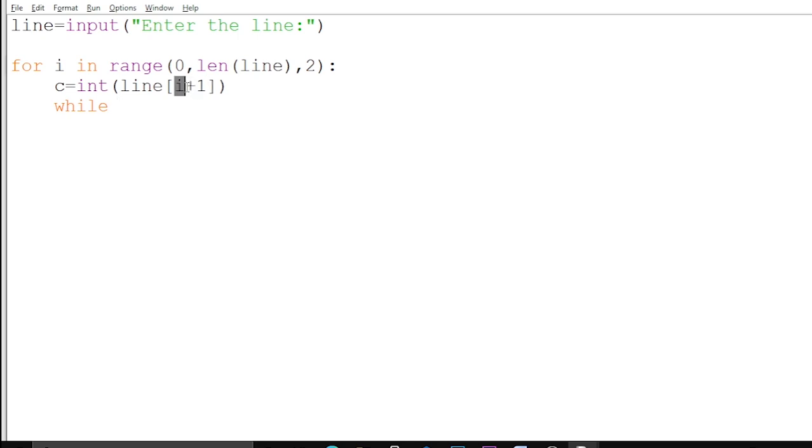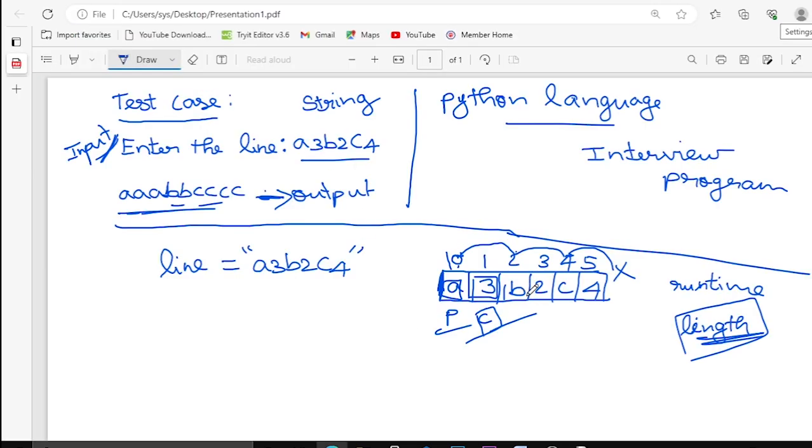So i is 0, plus 1, we get index 1. Each time it will be added. So in the next iteration, B has index 2, 2 plus 1 is 3, so I can easily find the number 2. The next time i gets 4 for C, and 4 plus 1 is 5, and I easily get the value 4.